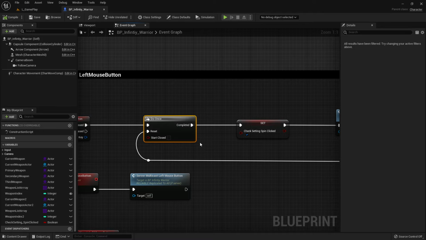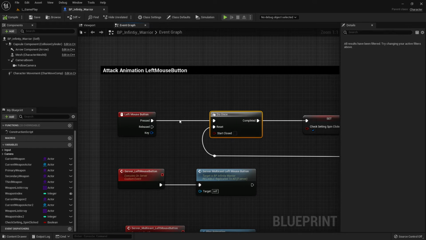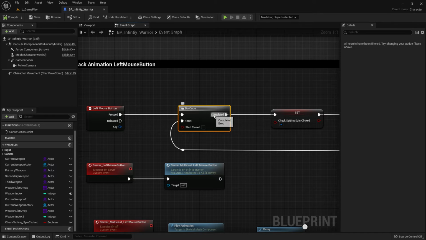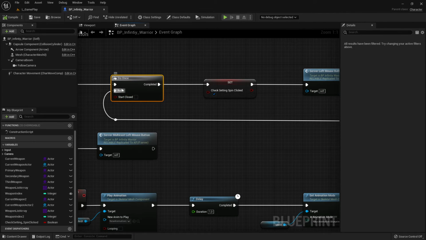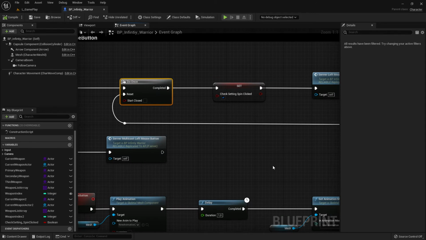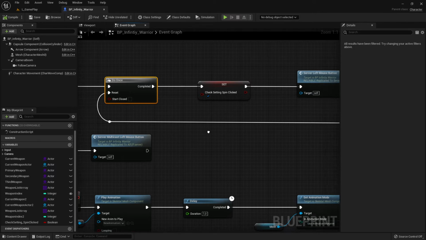And this sounds good, but actually we want to click later again after the sequence is finished. For example, my spinning attack is finished. I want to do it again. And there is a reset pin, which means I do all one time till I get reset. If you don't reset this one, you will not be able to play this code here again.